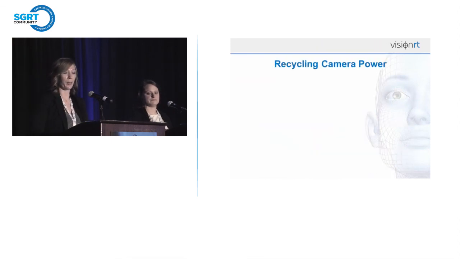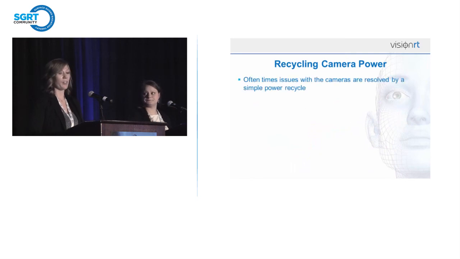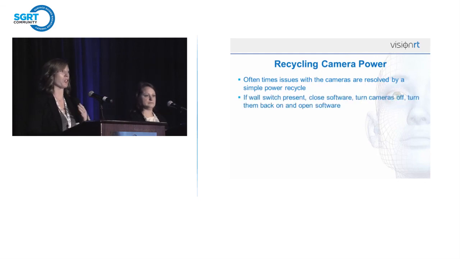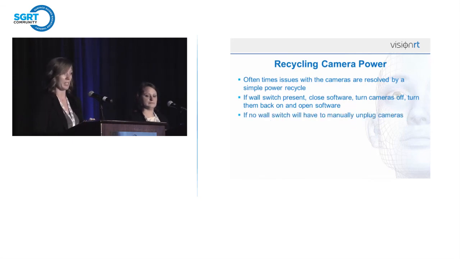If you need to recycle camera power. If you ever have an issue and the cameras are not working, it's often resolved by a simple power recycle. If you have a wall switch present, you're just going to close the software, turn the cameras off, turn them back on, and reopen the software. If you do not have a wall switch, you will be climbing into the ceiling to manually unplug the cameras above the central camera. That's all we got.